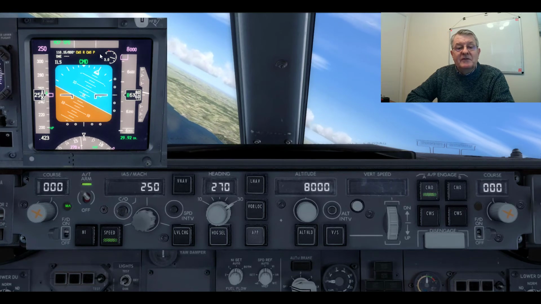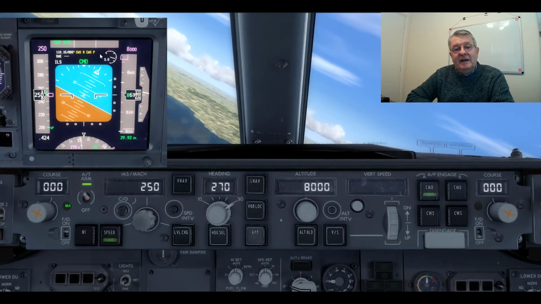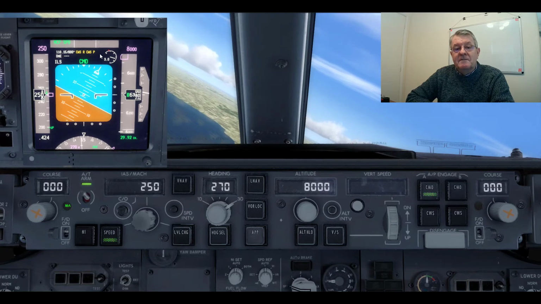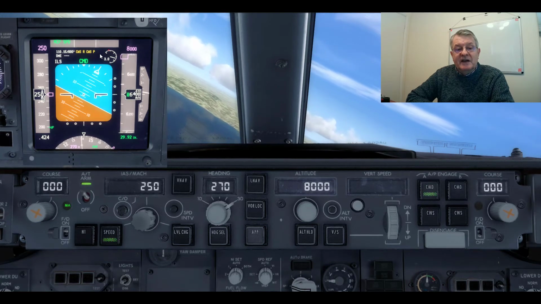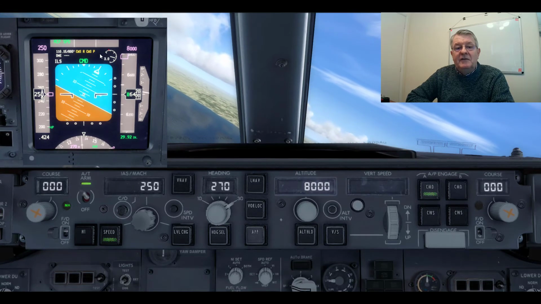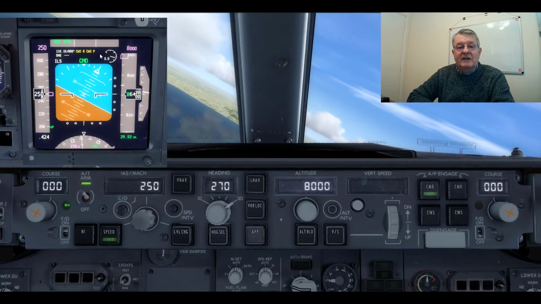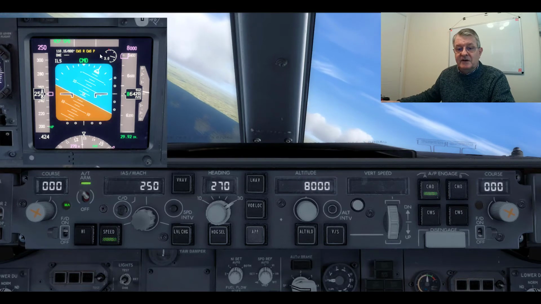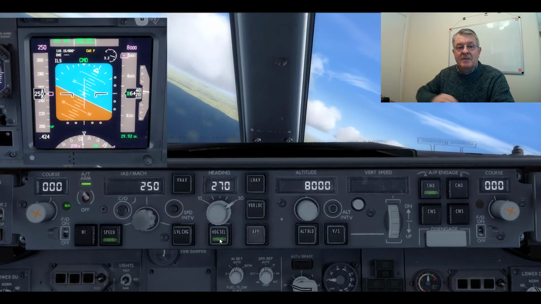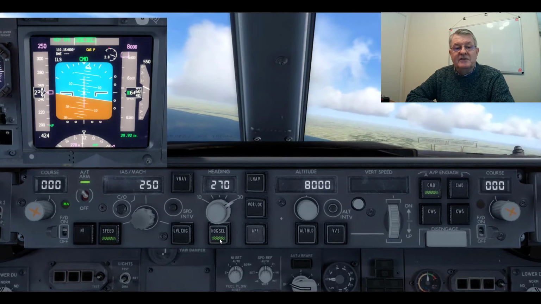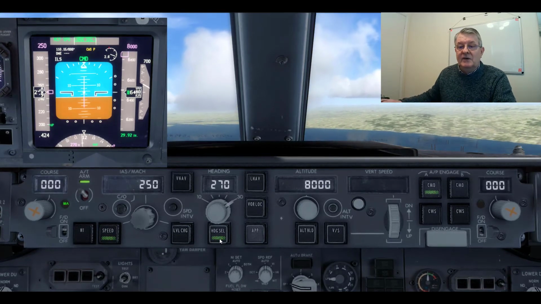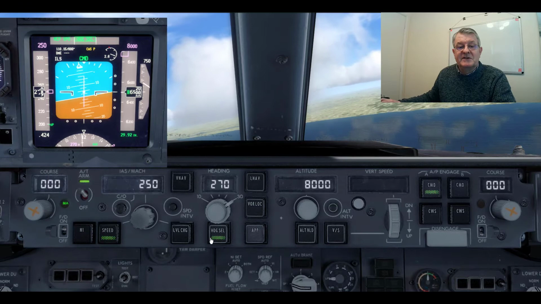Now it's important to remember that if you are in command mode and you've engaged control wheel steering in pitch, then if you are flying up to an altitude, so what I'm going to do now is go back to heading select. You can see the autopilot straight away is going to turn me back onto the heading, which was 270.